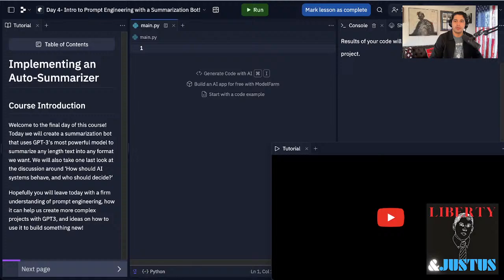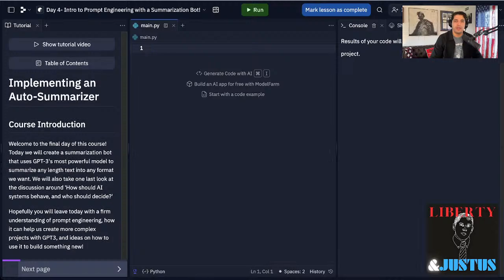Now we could watch this tutorial, but the tutorial says exactly the same things that it says over here in the left bar. So we're just going to go ahead with what the left bar is all about. And of course, we're implementing an auto summarizer course introduction. Welcome to the final day of this course.